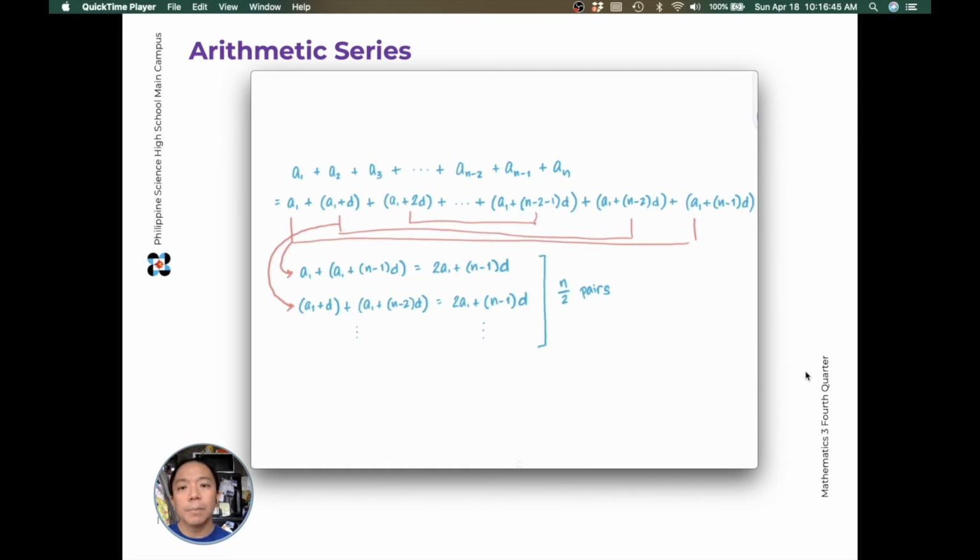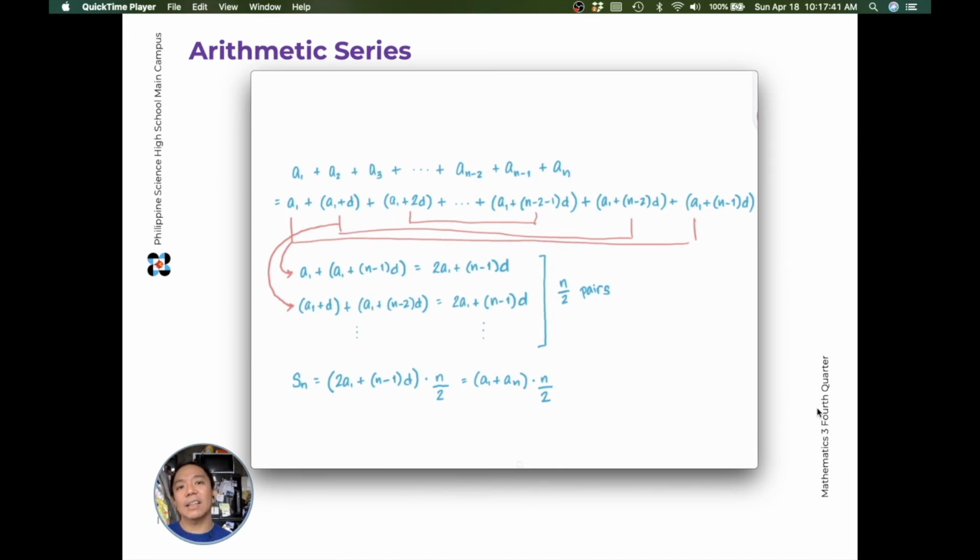So the partial sum of this arithmetic sequence, or the first n terms of this arithmetic sequence, is yung sum ng bawat pair given by 2a sub 1 plus n minus 1 d times number of pairs, which is n over 2. But we should keep in mind na itong sum na to, ito din yung sum ng first and last term multiplied by the number of pairs. Now, baka sabihin nyo, paano kung hindi naman even yung number of terms in our arithmetic sequence? Like, paano kung first 9? So, hindi tayo makabuo ng pairs. May isang sosobra.